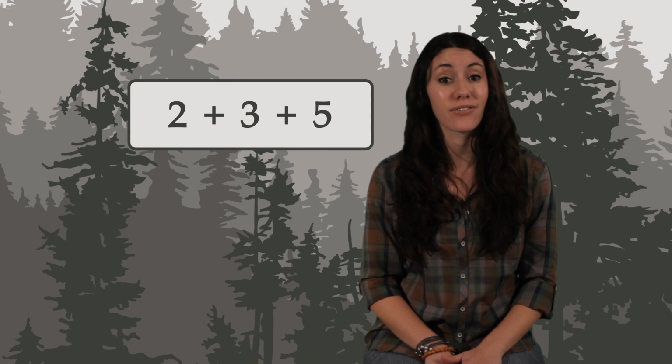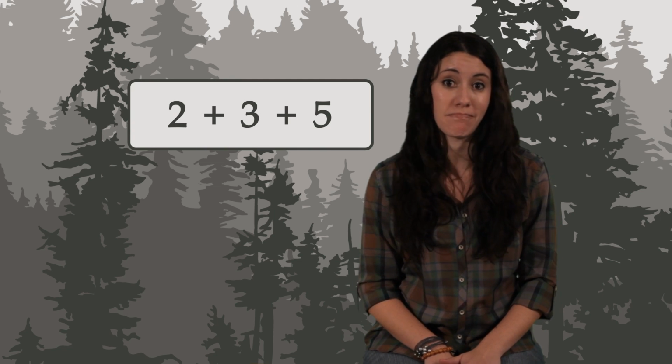This is one way to do it, but we want to get fast at addition. We don't want to carry a bag of marbles with us everywhere we go. And there is no way we can memorize the sums of all possible combinations of three integers. So instead, we'll compute 2 plus 3 plus 5 by adding them two at a time.